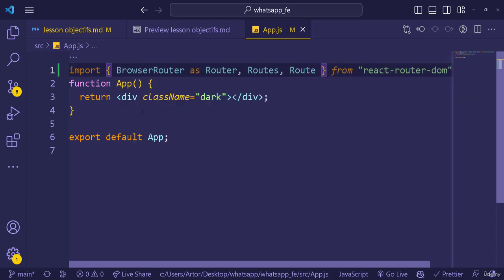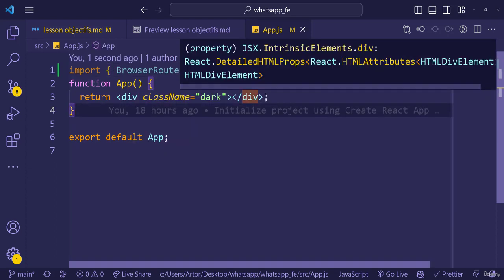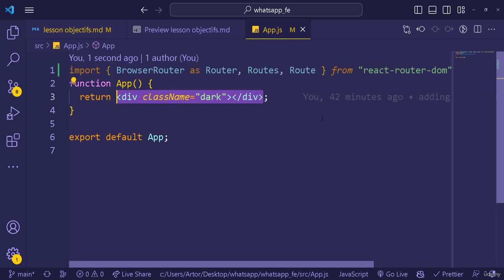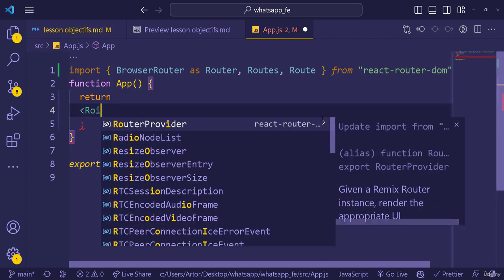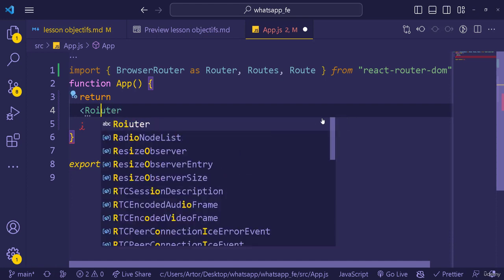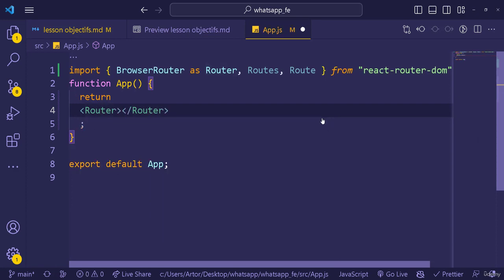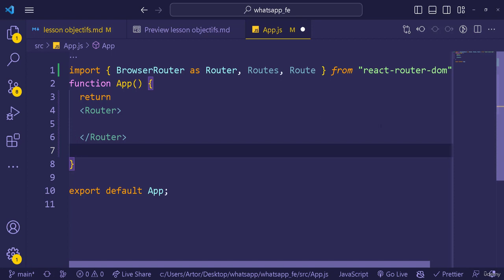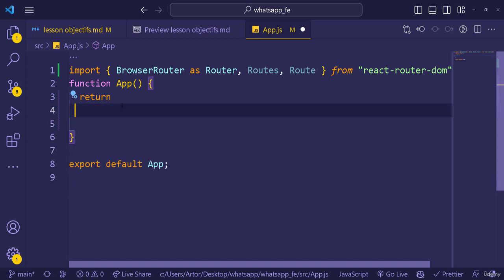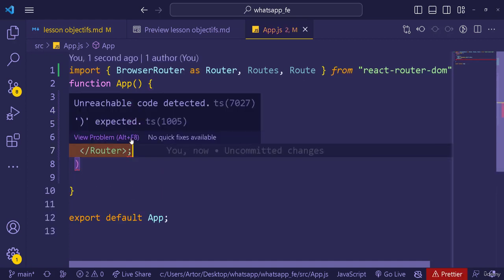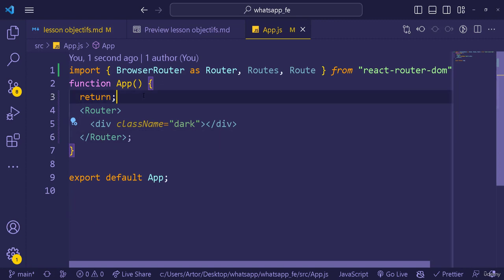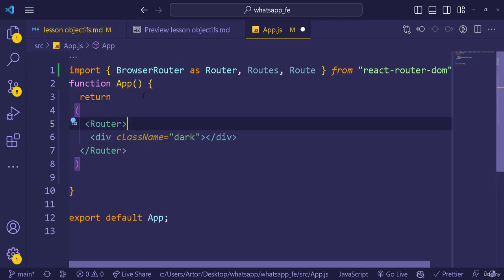Let me show you how we're going to do this. We can take all of this that we have right here and actually return a router. So return a router like this. It is a very simple concept. Let me put this inside first, and I'm going to go right here and return it this way. Please remove this one and then save. It is the same problem again. I don't know why it does that.